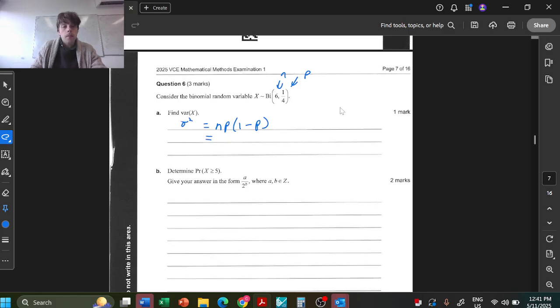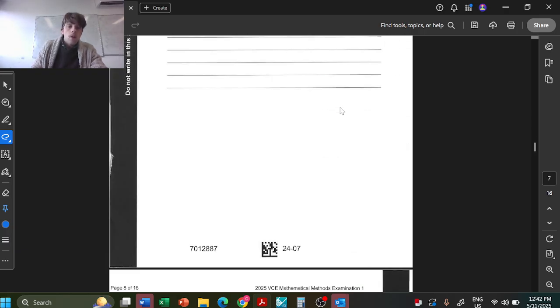Then we basically just need to substitute our values into that formula. So here n is equal to 6, p is equal to a quarter, 1 minus p is equal to 3/4. First up, we'll cancel this out. This is going to be 3 over 2, so that's 6 over 2, which simplifies down to, no, sorry, that's not as simple as that, because we have 4 times 4 down the bottom. Let's just do it the long way. I don't want to cut any corners here. So 6 times 3 is 18 over 16. Then we can divide both of them by 2. We get 9 over 8 as our answer. Okay, next question.